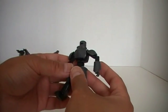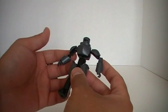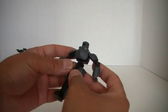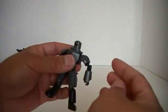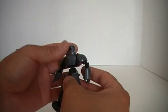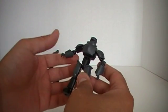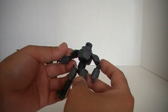So, for example, you probably would have this alpha male body being used in, let's say, a soldier, or maybe the ninja Stikfas kit. But once you put on the unique pieces, like you can see here, the gray pieces with the armor, it makes it unique. But it does have a standard alpha male body, so you kind of know what to expect from other kits in terms of articulation, particularly with the alpha male body.